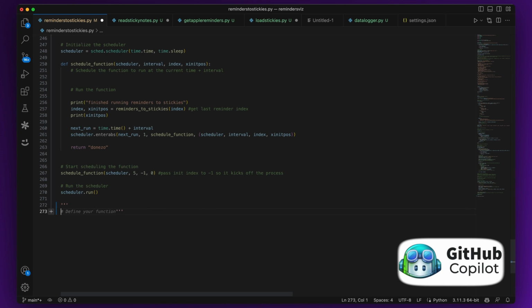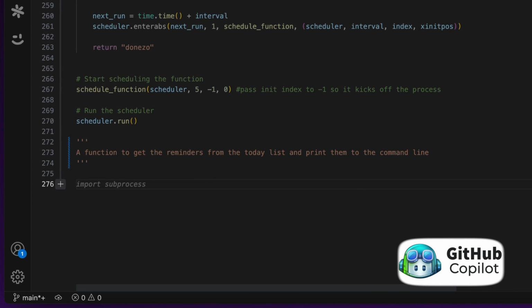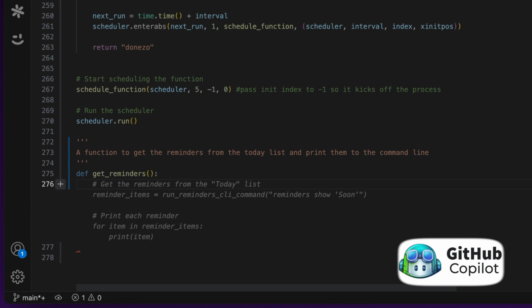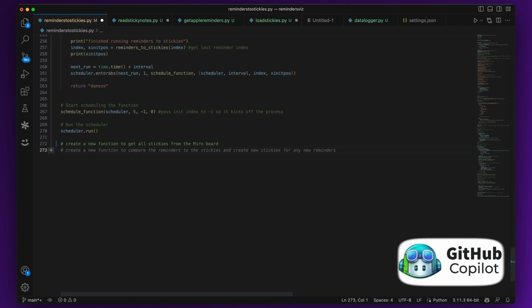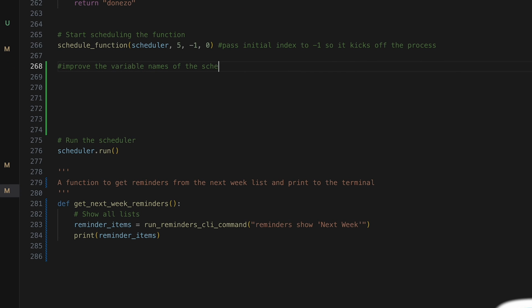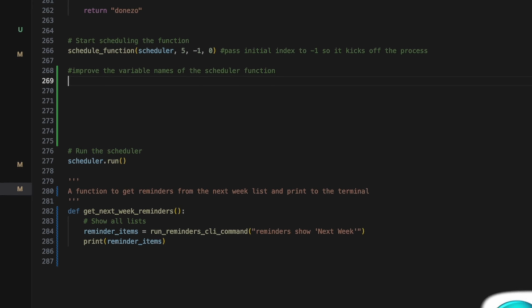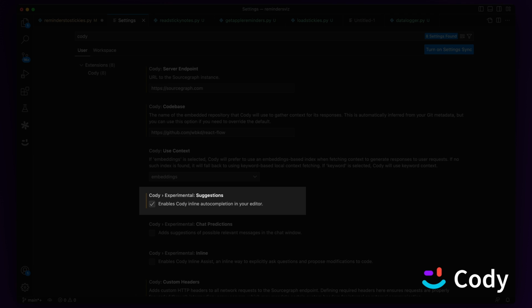Let's start with code completions. GitHub Copilot is mainly known for this ability. As you type, it predicts what code you'll need next and suggests that in the editor. This is great when it works, but it's primarily informed by the file that you're working on and others that you have open in the editor. And it tends to stumble in certain scenarios, like this one with comments, or this one with a more complex request. Here I've asked Copilot to improve the variable names for this function, and it doesn't really know what to do. Now let's jump in and look at Sourcegraph Cody.